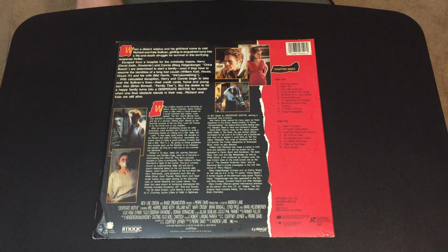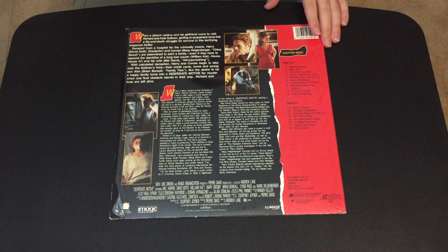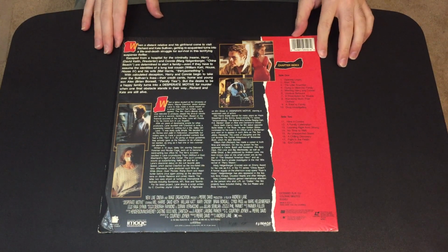So apparently this was originally a release from New Line, and it is surround encoded on the digital track, but as you can see down here at the very, very bottom, it's credited as an Ultra Stereo release, which is the low-budget version of Dolby Stereo for lower-budgeted films or indie films that didn't want to pay for the Dolby license. So it works just the same. So this is actually matrix encoded, but this will be a first time for me.